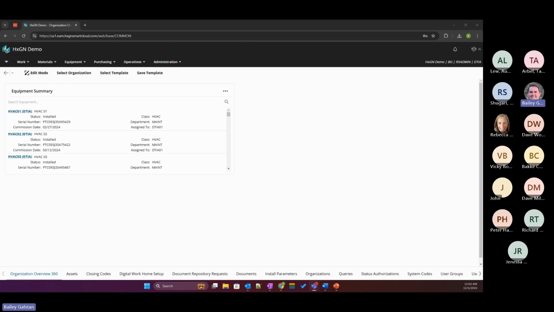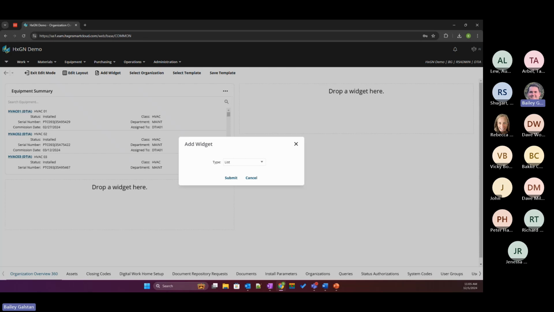So to show off the new widgets that Hexagon has added, I'm going to go into Edit mode and add a new widget. So in 12.2, two new widget types have been added, Inbox group and KPI groups. These new widgets allow us to replicate our Start Center Inbox and KPI sections on the Overview 360 screen. The benefit of this is to show our normal Inbox and KPI listings alongside other helpful widgets on the Overview 360 screens. Like in this case, we have the equipment summary. There's plenty of helpful charts and graphs you could have displayed as well, or other lists.